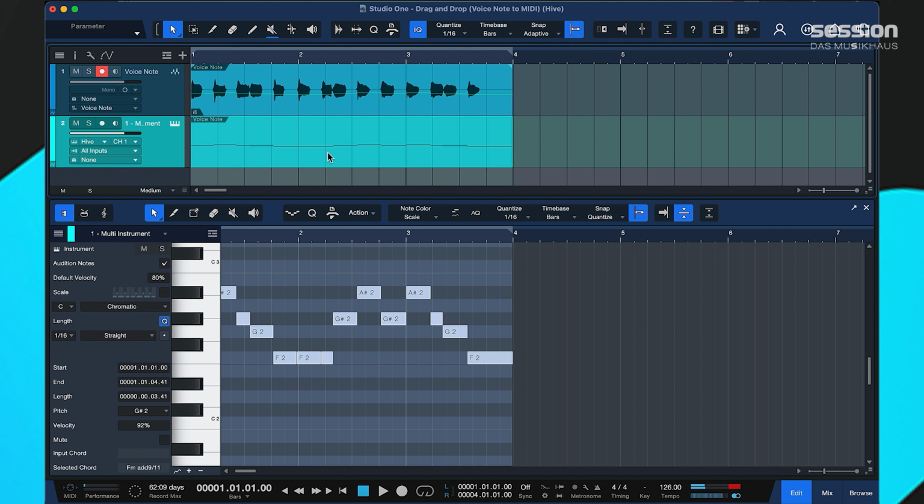So this means I don't have to play keyboard well or guitar well in order to get my notes into my composition. I could also play something on a guitar, convert that into MIDI notes, and have that be played by a synthesizer, a piano, or whatever instrument you can imagine. So we're not tied to these keyboard interfaces. We can use them if that's what we prefer, but we don't have to. That's really what I liked about this software, that it is so versatile. You can transform audio into MIDI, and you can create MIDI back into audio. It's not so strictly separated from each other, and really allows for some creative workflows like this.